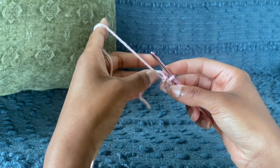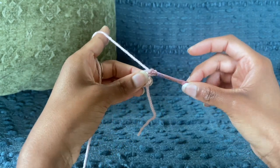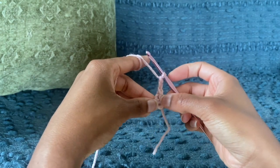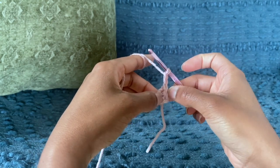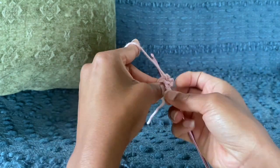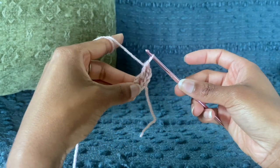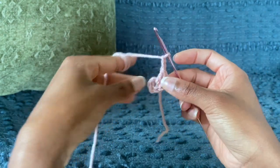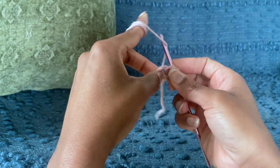Now you can move that end out of your way, and you're going to chain 3. Okay. Now we're going to add some double crochets into the center of this little chain circle that we've created. So go into the center, put 1 double crochet in there. Then we're going to chain 2 and put 2 more double crochets in there, right in the center of that opening.